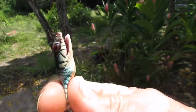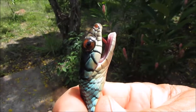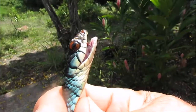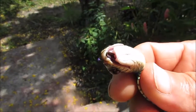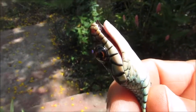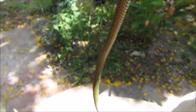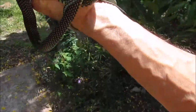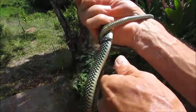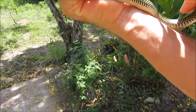Supposedly their bite has some anticoagulant properties — it did bleed a lot, but I just put some antibiotic and a band-aid and I'm good to go. It's funny how his tongue has got it coiled back in there. He's pretty strong. He likes to coil too. When he catches his prey, he wraps around it so it can't get away — he's got some strong muscles.